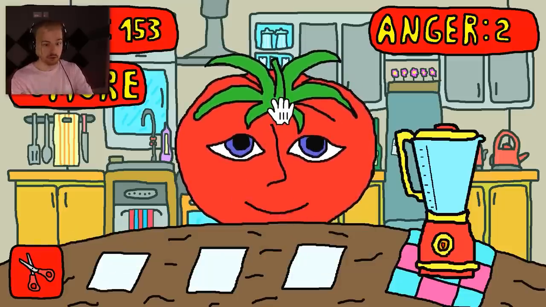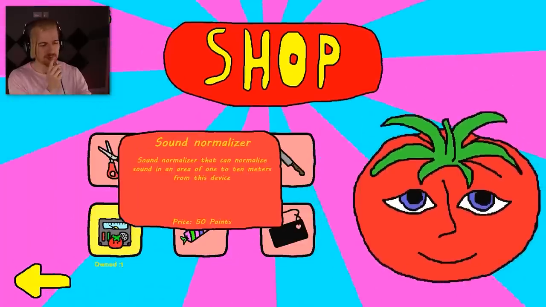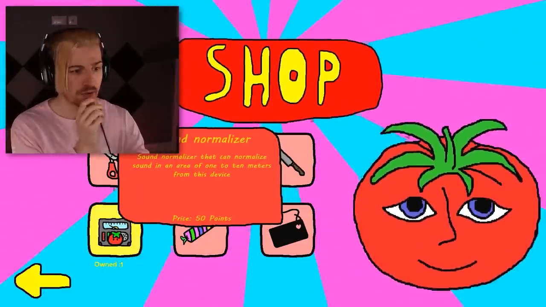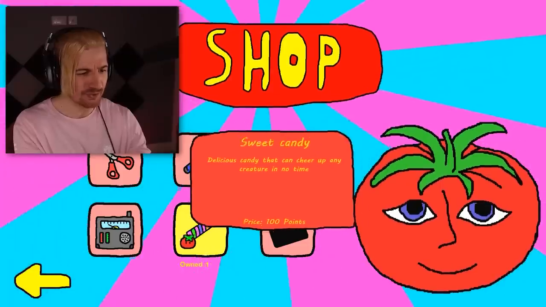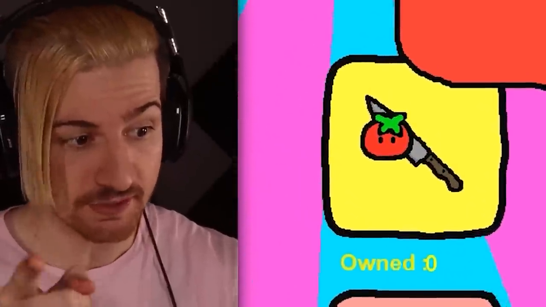I am full for now. Visit me when I will be hungry again. Okay, so there you go. I'm gonna go in the shop again. Sound normalizer that can normalize the sound of an area. What does that mean? What's this all about? Yeah, I'll buy that. And I'll buy that. So I have one of each. I need the knife. I don't have the kitchen knife.